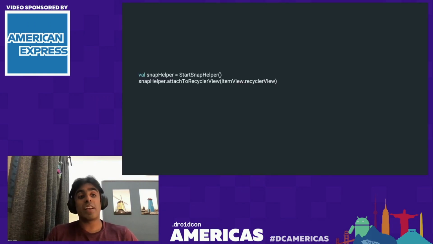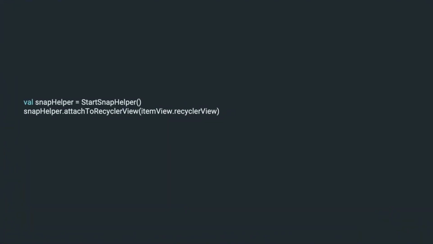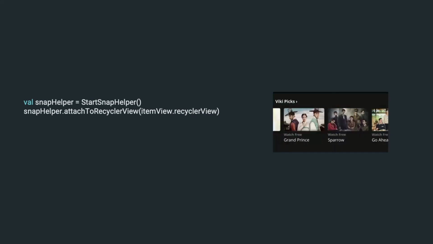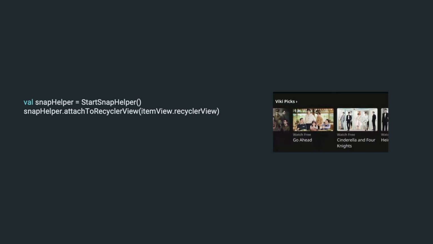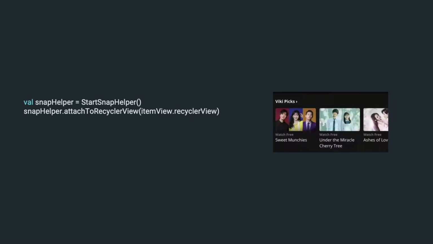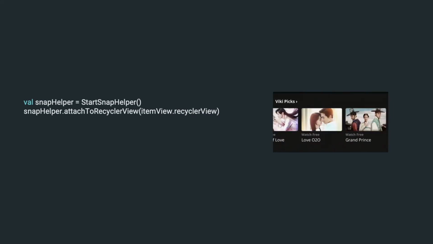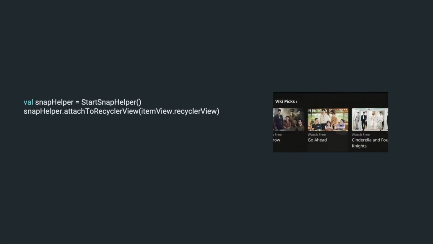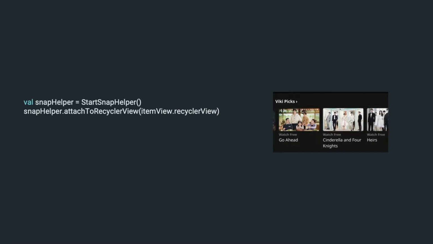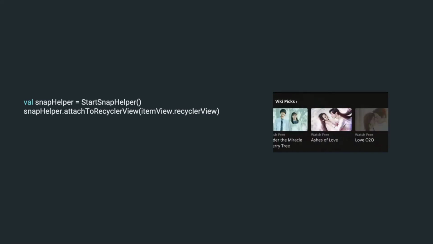So the good thing is RecyclerView comes with a snap helper that helps us snap items out of the box. The default implementation does center snapping, but you can actually customize it to perform start-based snapping by just implementing your own snap helper. I'm not going to get into the details for this, but once you have this, you can actually see what I mean by having snapping capability. So here, as we swipe left and right, and we let the recycler view settle into idle state, it will snap itself to the nearest item to make sure that it's fully visible instead of being partially visible.